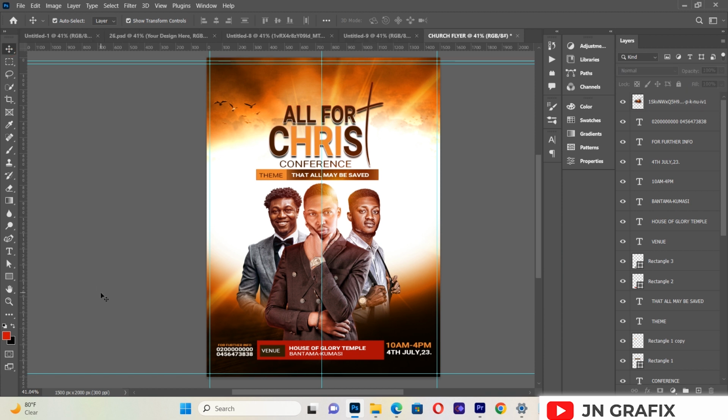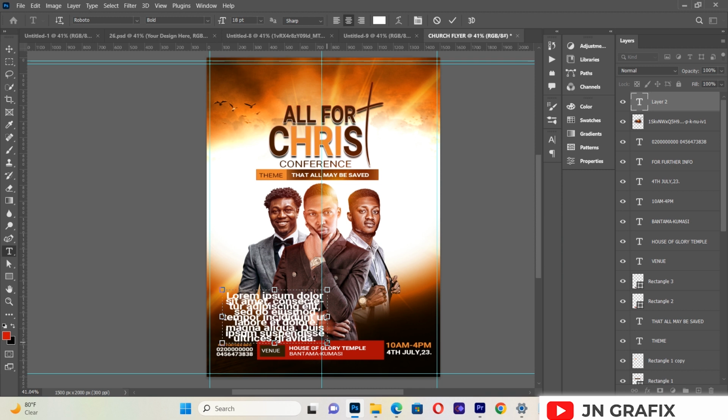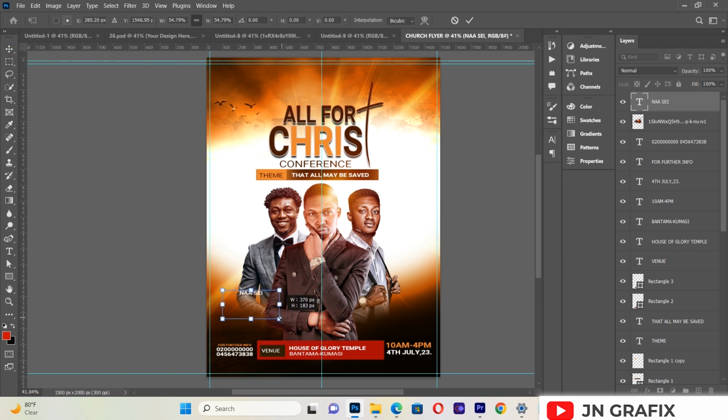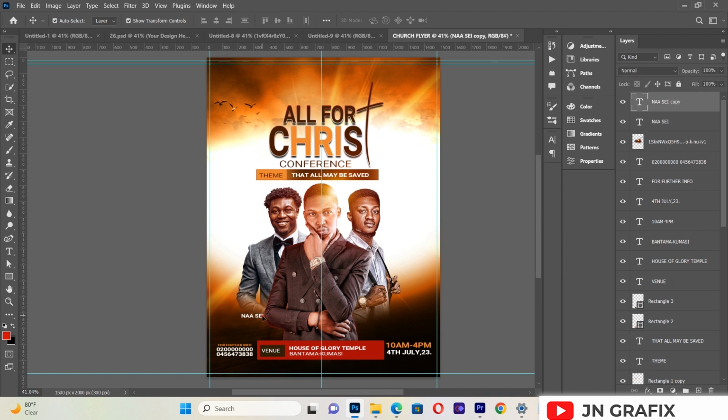So now after we are done with this, it has left with the names of the ministers. So we can go on and be adding the names of the ministers. So first of all, I just want to type something like, in capital. So let's type something like Nasei, something like this. So I'll just select it and make sure that it is a medium font and reduce the size to a size like this. So I will just bring it down here. Very nice and beautiful. And then I'll go on, I will just duplicate this text again. Then I will just bring it here.